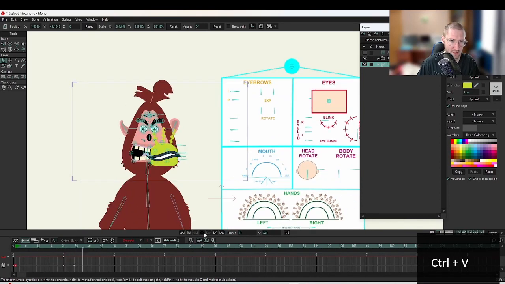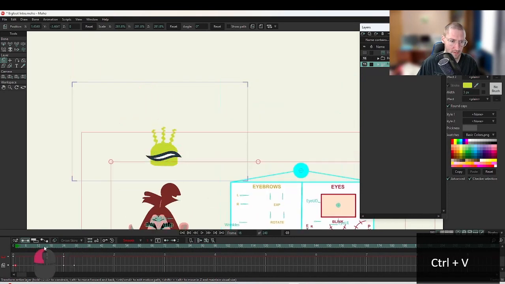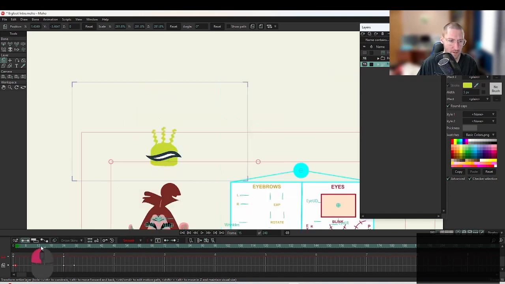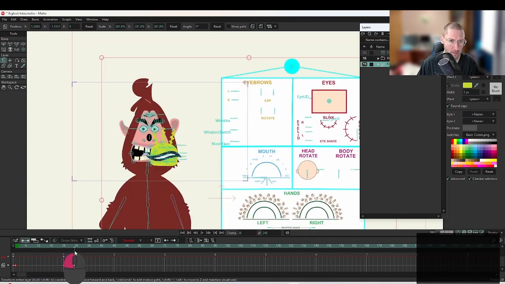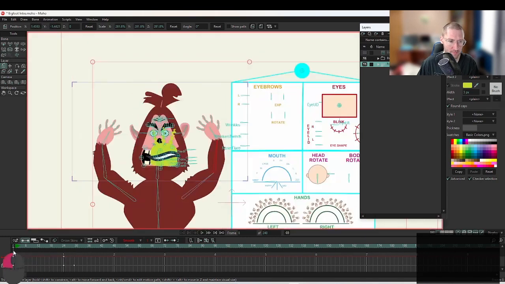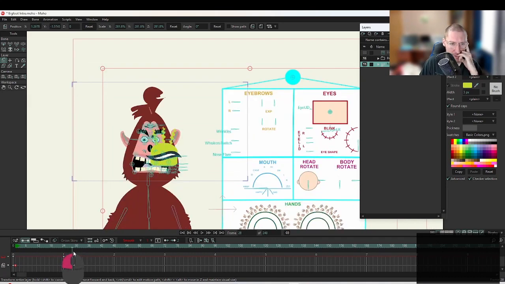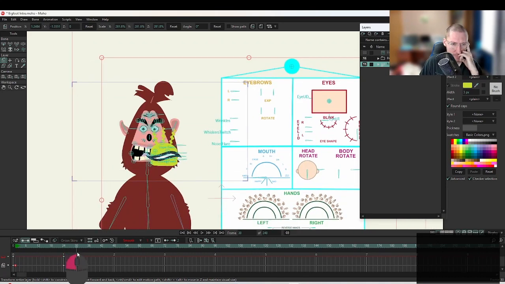Ooh, his hair doesn't like. Okay. Well, I have to deal with the bone dynamics afterwards. So jump up.